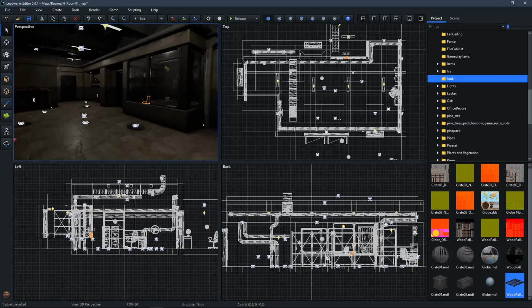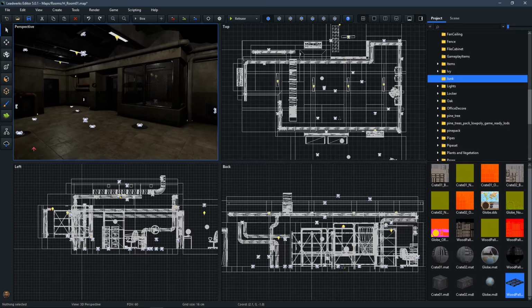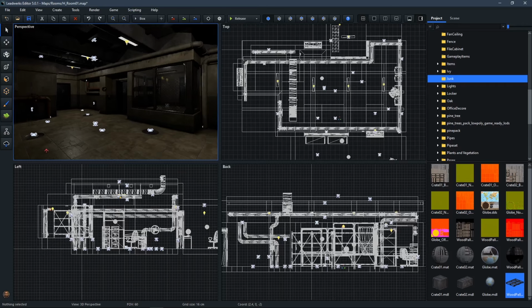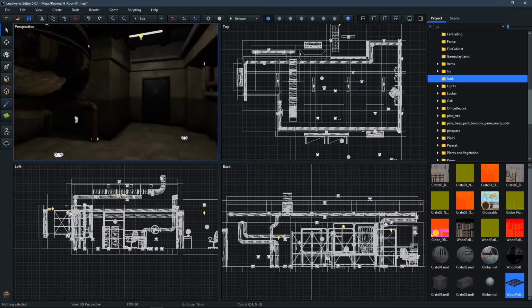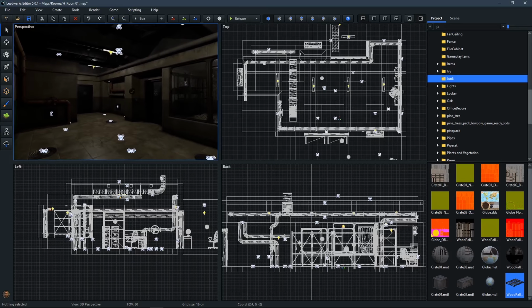And that just allows us to get a lot of level done really quickly in a really efficient manner. You don't have to do things this way, but for my team working on our game, this has been a very, very efficient method.